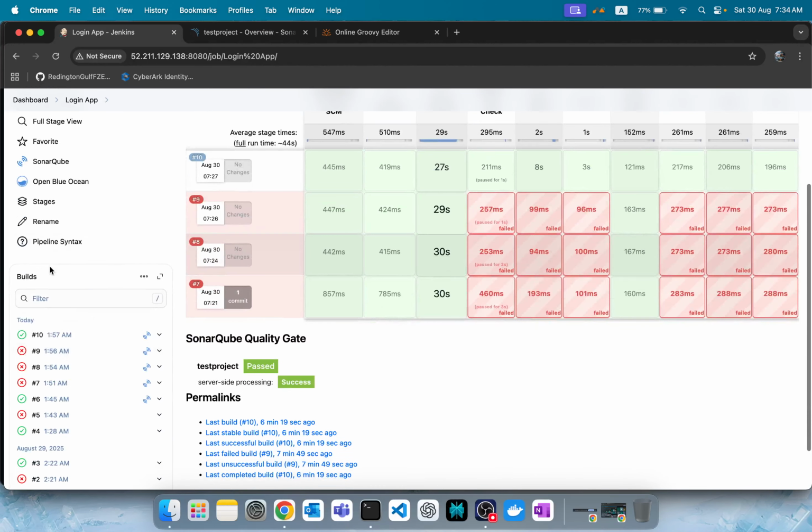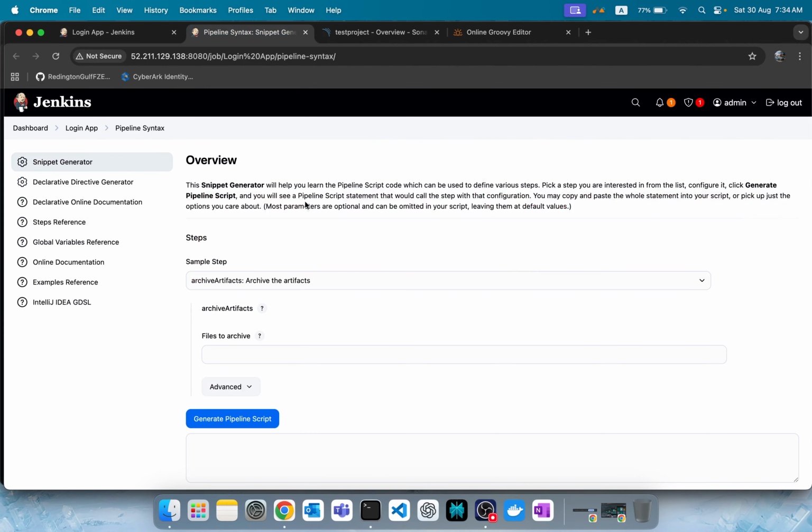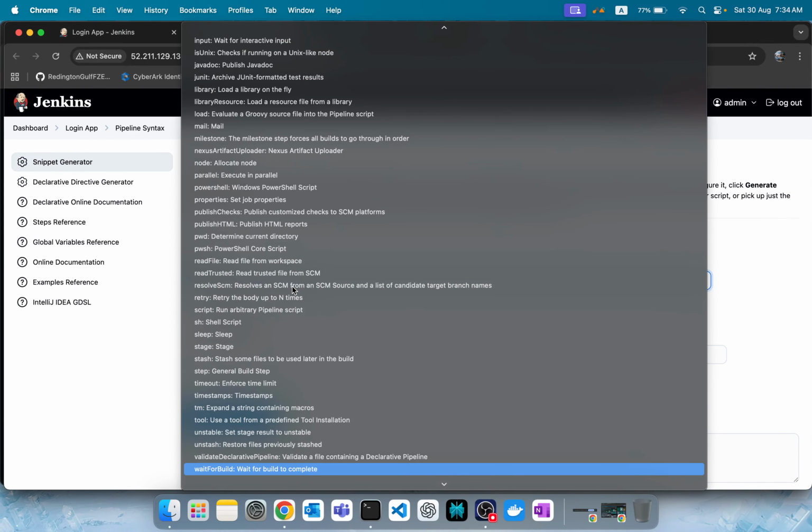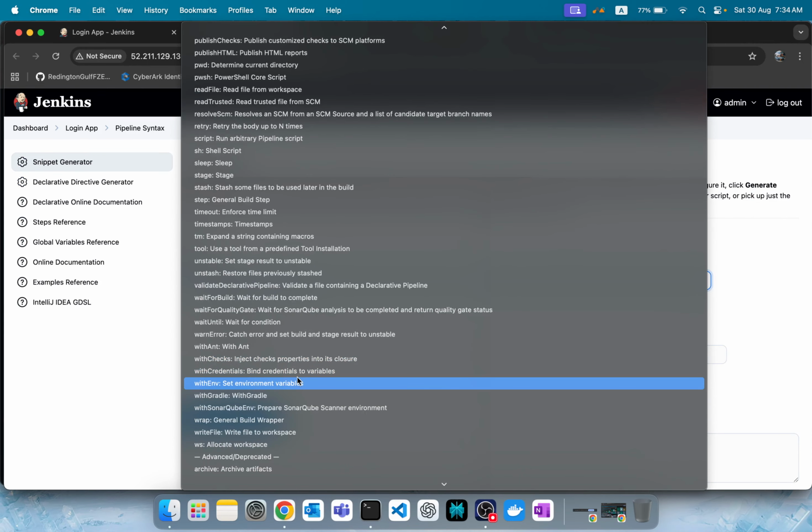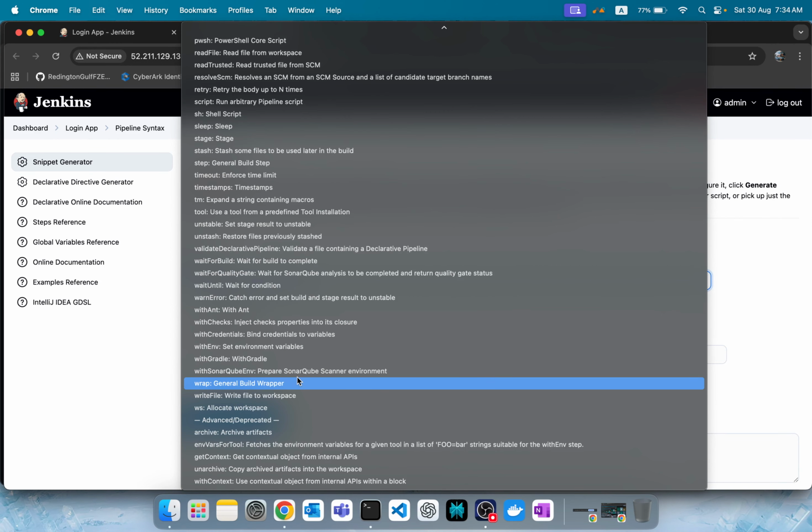Login app. Pipeline syntax. Usually, workspace cleanup will be there. They'll clean up the workspace every time because some projects will have too much data and too much disk space will be used. So they'll clean it every time once their build is done.